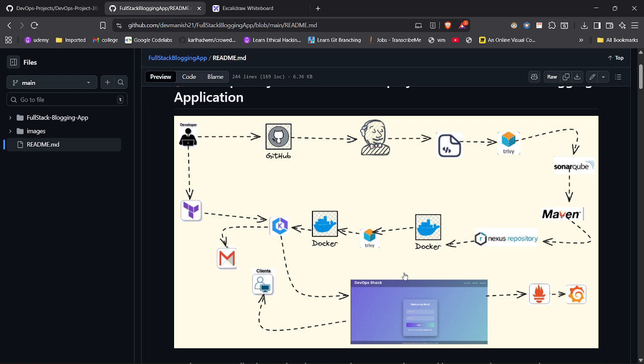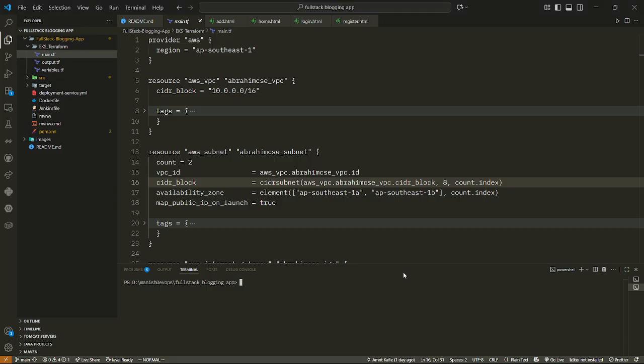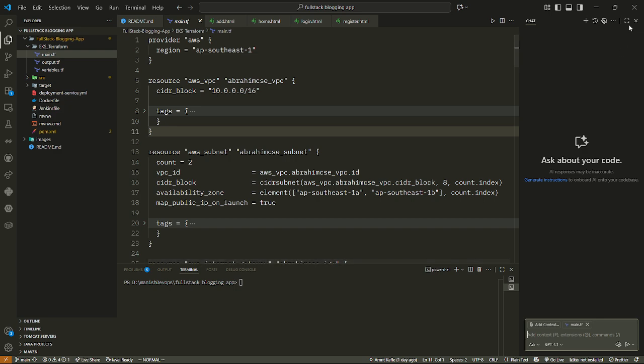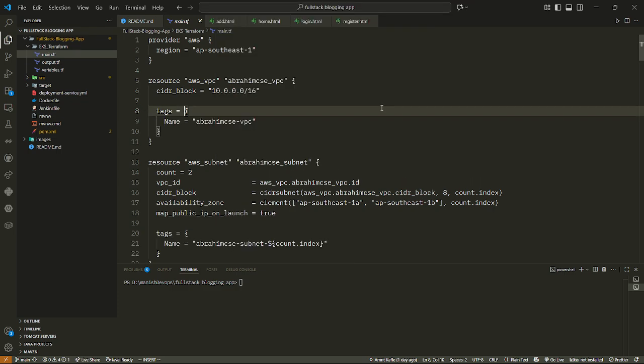To tell you more about the infrastructure setup, let me show you my Terraform code for the EKS.